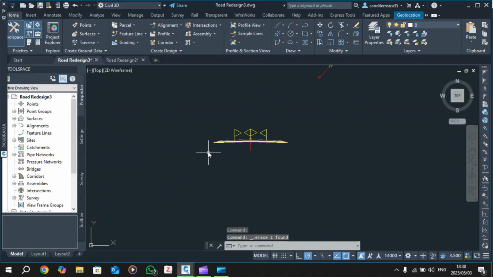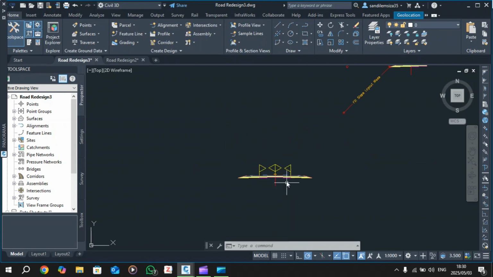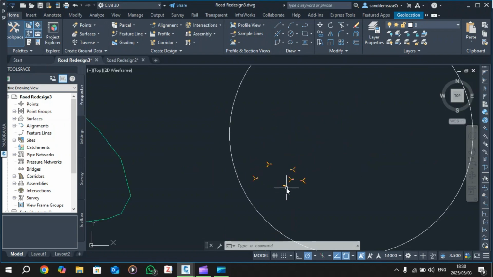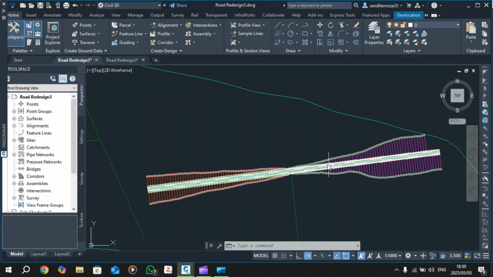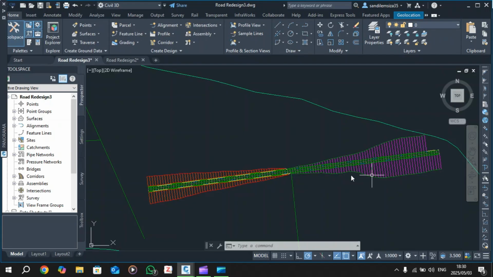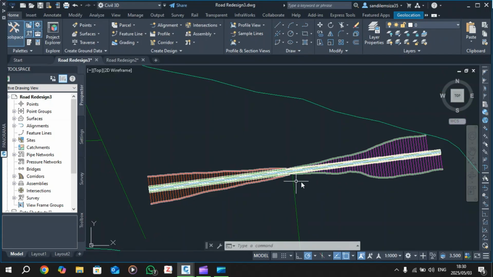I've removed both of the daylights on the left and right side of the cross section. Now it won't change immediately, but if you update this corridor, these wider portions of the corridor would disappear.